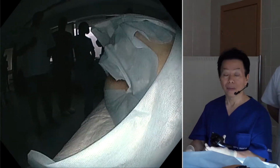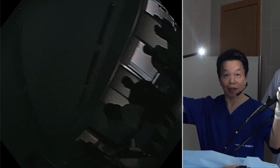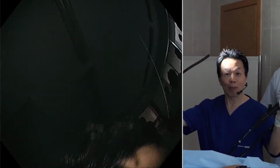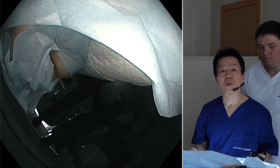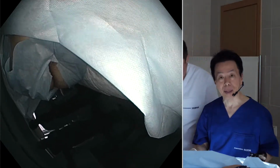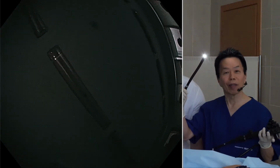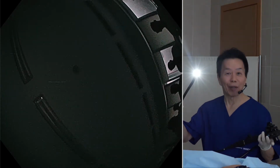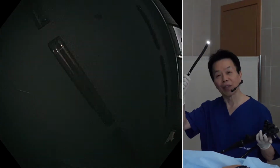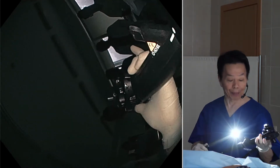And first, I must explain that I usually use an intermediate length scope. This is very long, but in Japan, we usually use an intermediate length scope that is 135 centimeters in length. I seldom use this long scope, only for obese persons or very fatty persons. Yes, and for very tall or very obese persons.